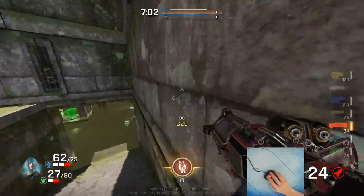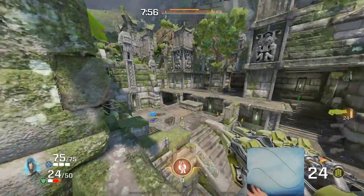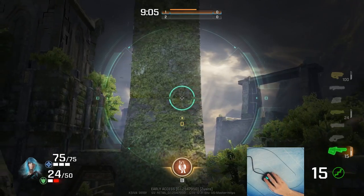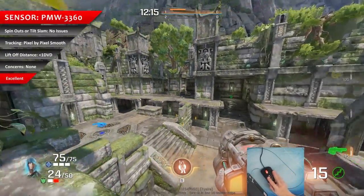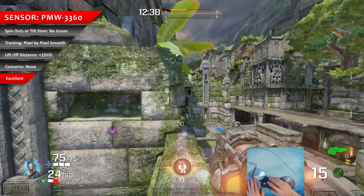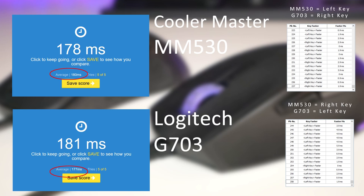In use, the 3360 sensor performs as you would expect from a top optical — it's the same in both mice, so I'm just going to show the 530 in action. I can't make it spin out, even using the tilt slam test, and zooming in using 1600 DPI it tracks pixel by pixel and does it smoothly. It feels fairly responsive, although it might be the mouse feet making it drag a little — they're smooth, but maybe grippier than the G703. As far as I can tell there's no acceleration or deceleration. Liftoff distance is under 1 DVD on both hard and soft pads, and I had no issues with the sensors during a lot of playtime. Confirming the performance with the line tests: there's no jitter, angle snapping, skipping, or sensor rattle, and the liftoff movement is well controlled. Using the human and bomb testing to check latency — neither test is accurate, but together they give an indication — and it seems there's about 3 or 4 millisecond difference with the G703, which is nothing to worry about; that's actually a good performance. And no problem in-game holding down multiple buttons together.